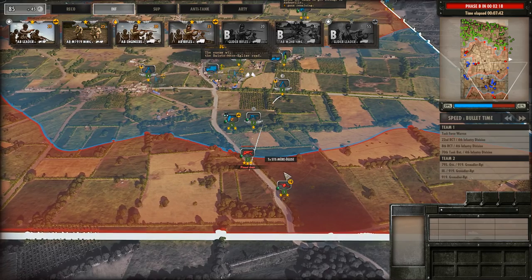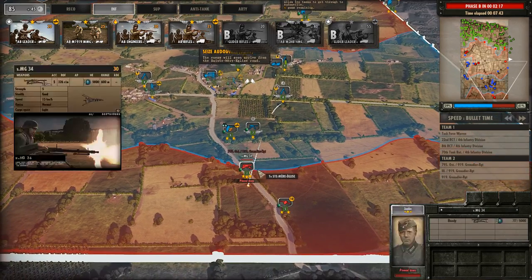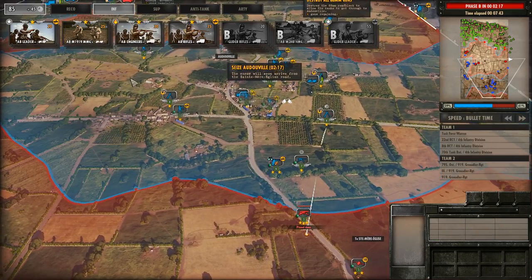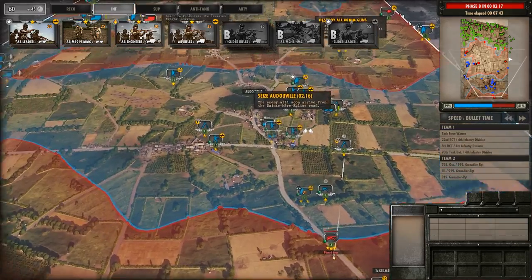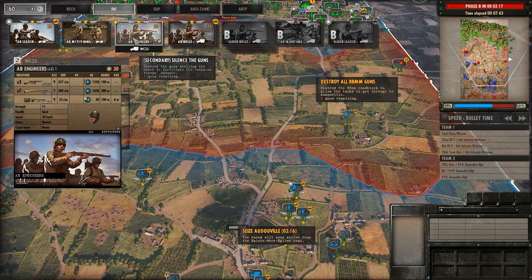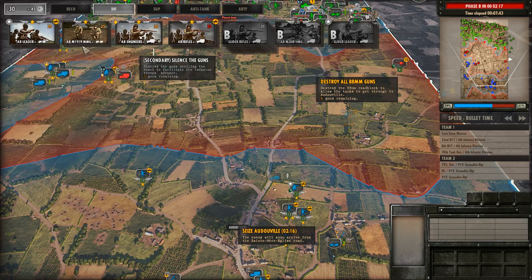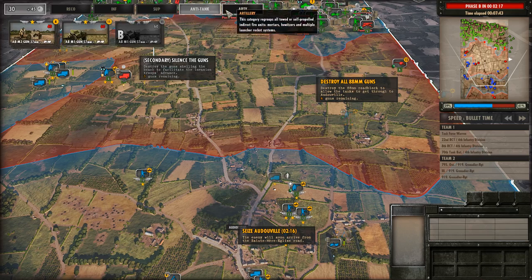Now, I'm not sure where I should be defending because the enemy will be coming from the south. I could be defending with the buildings, or I could just be defending this area with the field and the hedges. Anyway, I do need a machine gun in here, definitely. And then we'll need to move north. So let's deploy some more engineers. And maybe... oh, I don't have enough points for that.